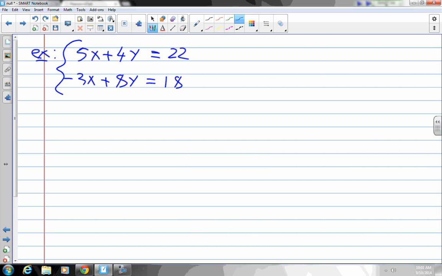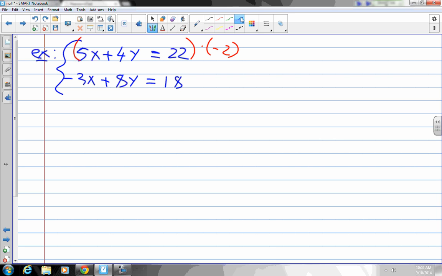You agree with that? But I also want to have the opposite sign. I want them to be positive 8 and negative 8, so when I add them, they go away. Right? So I should be multiplying the top equation by negative 2. Is that okay? All right. So let's just do that. I'm just going to multiply the top equation by negative 2.